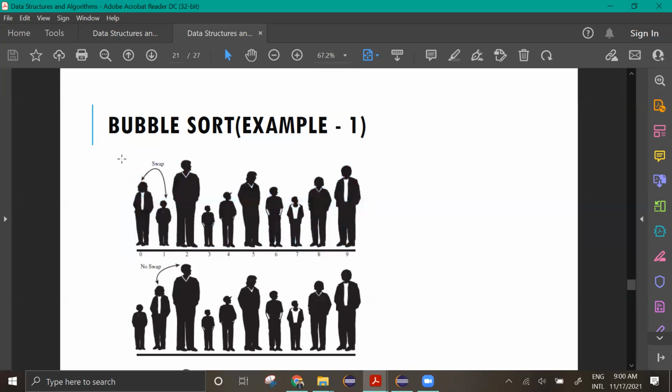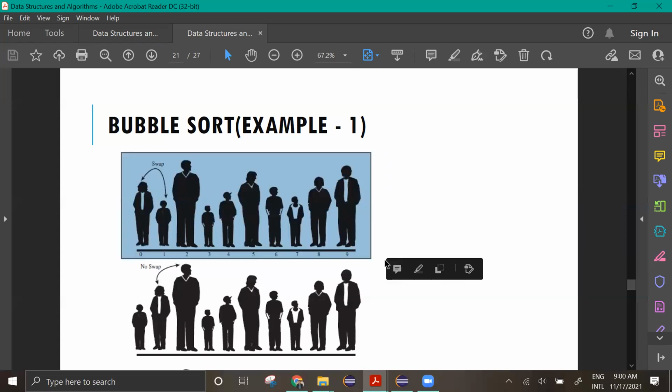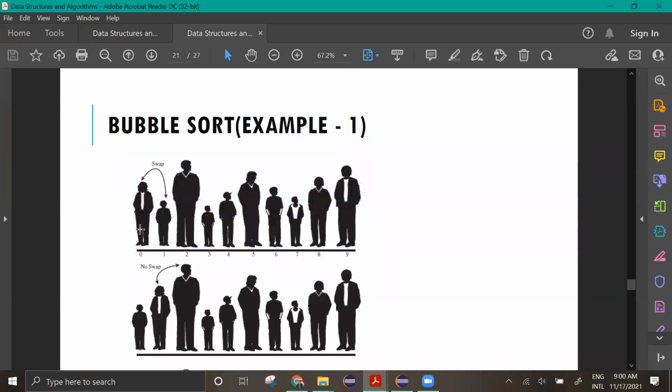So these are the players. Suppose the coach wants them to be in an order, so based on their height, right? So then this is how we can do that using bubbles, right?